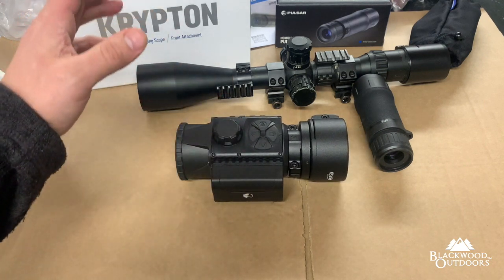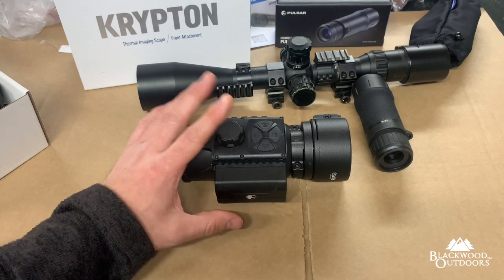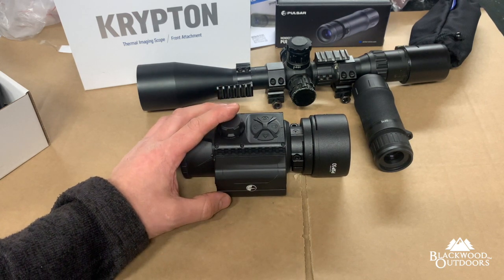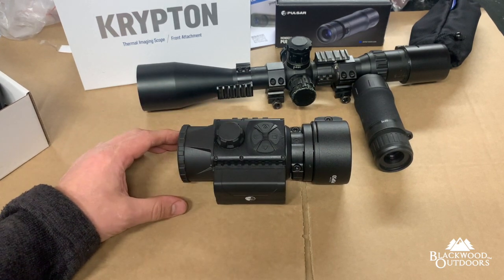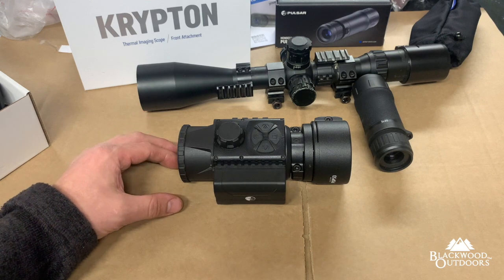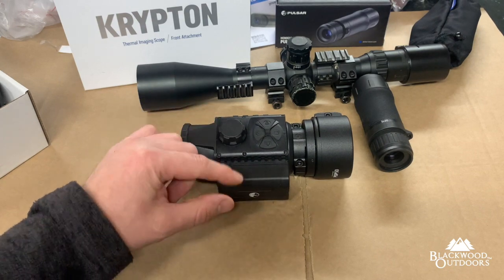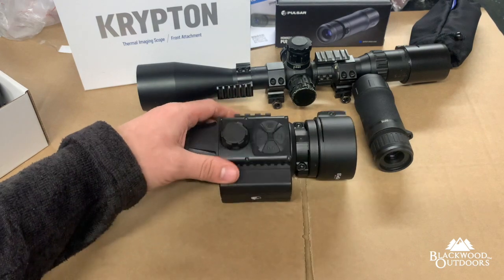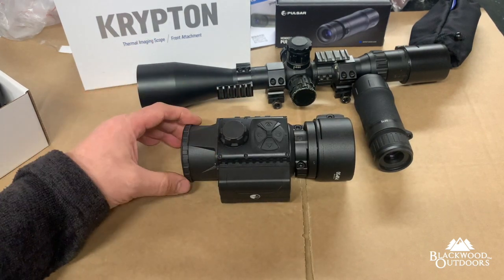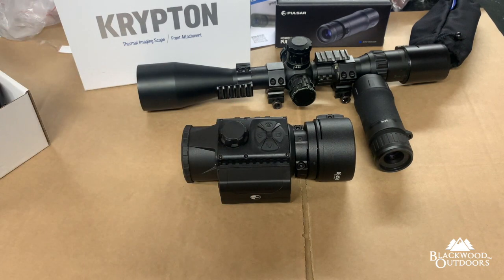Hopefully in the future they introduce that sensor in other products over here, but as it is, this is the only one available to us with this sensor. The unit itself, compared to something like a CORE — which is slightly longer, an older style front-mounted thermal device — it's shorter, more compact, better battery system. It's got IPS7 or IPS14, long run time, Weaver rail on the side, USB port on the side, 50mm lens, and all the usual Pulsar functions: HD recording with sound, Stream Vision, different colour palettes, different gain modes, rock, identify.